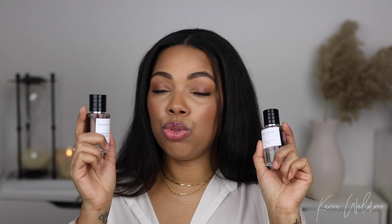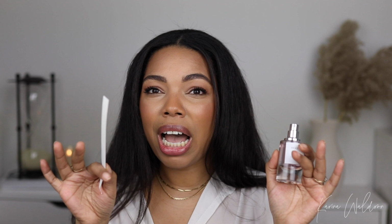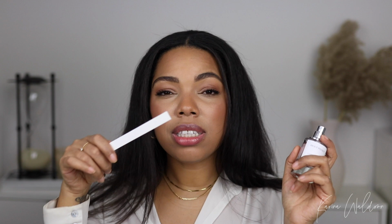So I'm going to try Holy Peony first. I'm expecting it to be fresh, floral, very wearable, kind of spring, summer type of vibe. I could be wrong, but that's what I'm expecting from this one. Yeah, this is your fresh, girly, floral scent. A little powdery. It reminds me a lot of La Vie Belle, Happiness of Flowers, Flowers of Happiness. It reminds me of that one, but this one is a lot more powdery than that one. A little spicy.